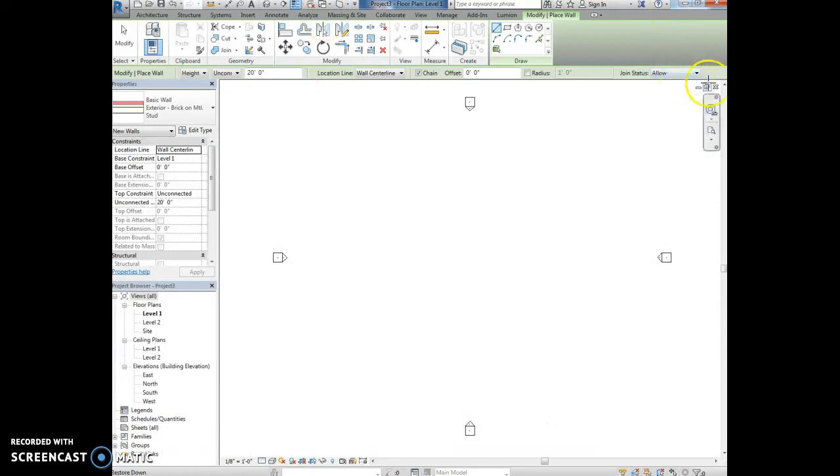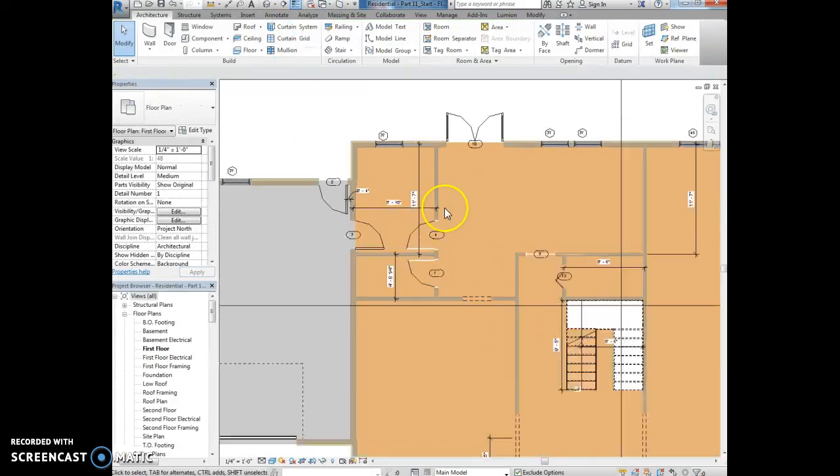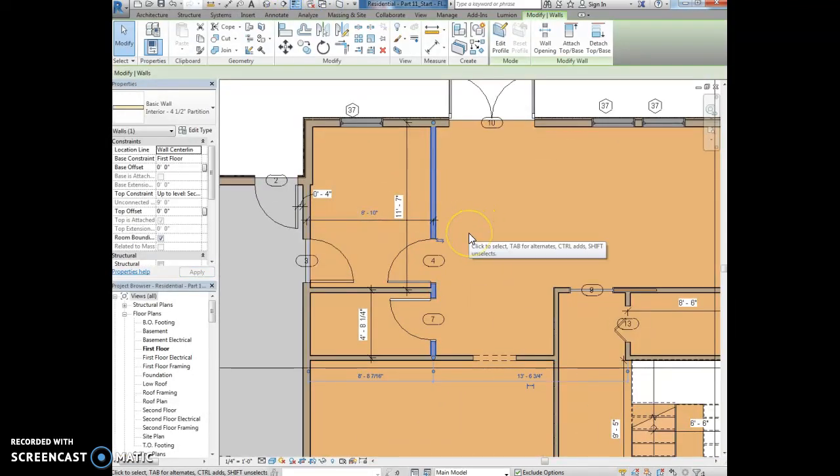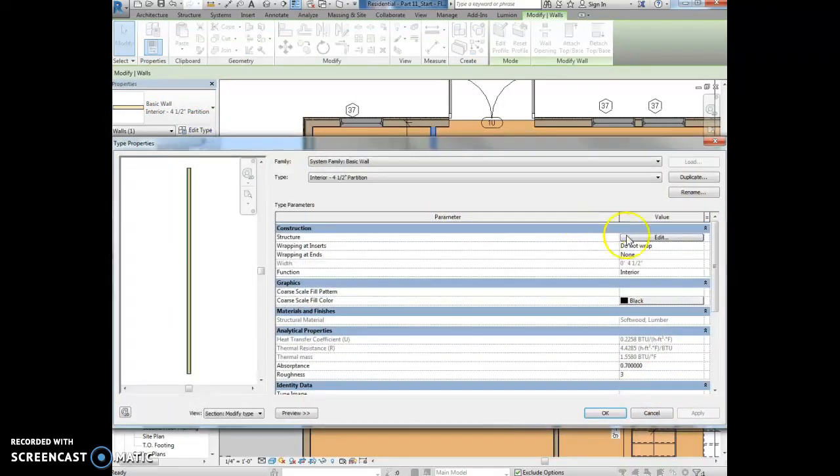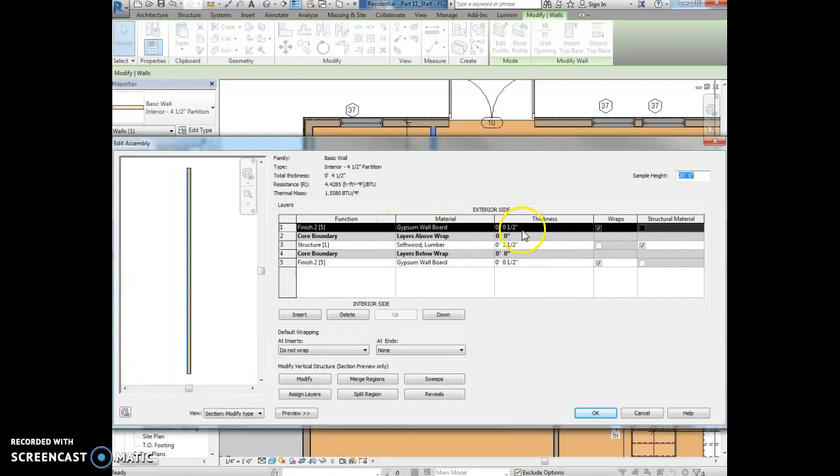Okay, and then the last thing to note is the interior walls. So if we go back to my residential plan here, you're going to see I have interior walls. We're probably going to use 2x4s for our interior walls. So we're going to make a new wall type, and we'll call it interior 4.5 inch partition. And that wall type will be made up of 1/2 inch of gypsum board for the finish. And finish 2 of 5 means that it's an interior finish, okay? Then the core boundary, which always wraps our structure, and we're going to have softwood lumber, and it'll be 3.5 inches, the core boundary, and then we'll have the gypsum board again. So this, we need to make a new wall type called interior 4.5 partition wall.